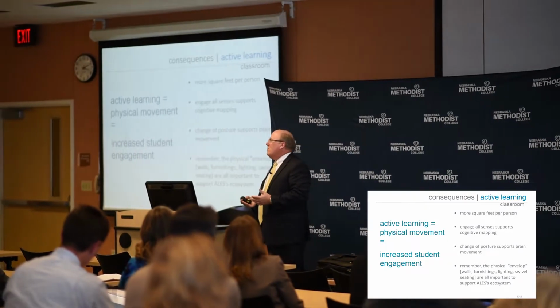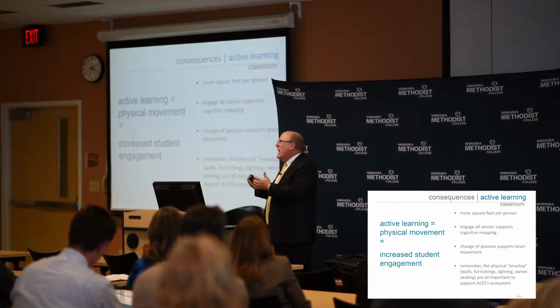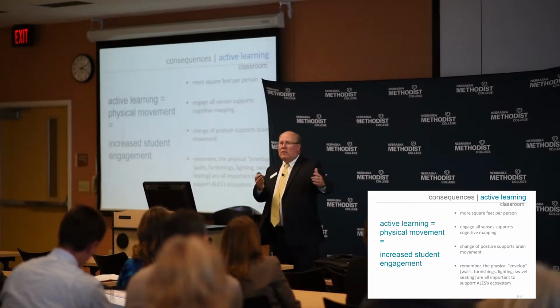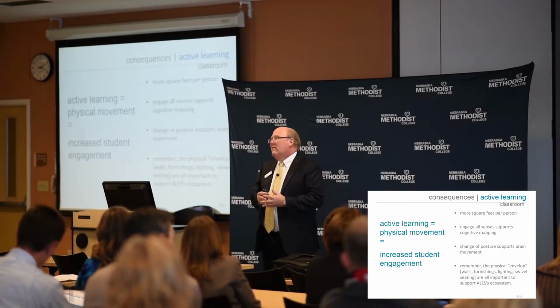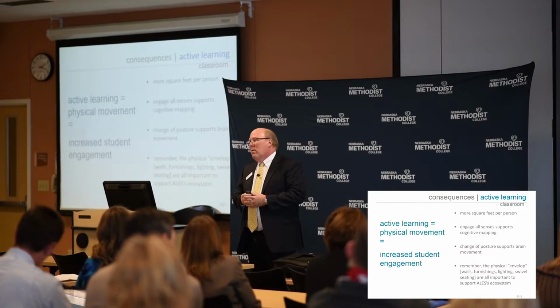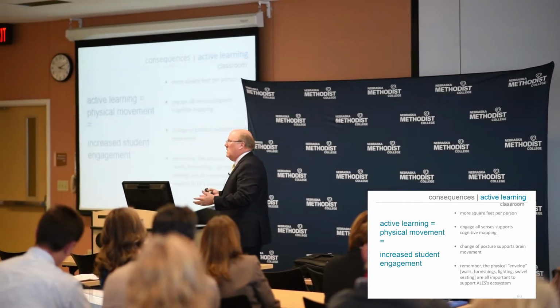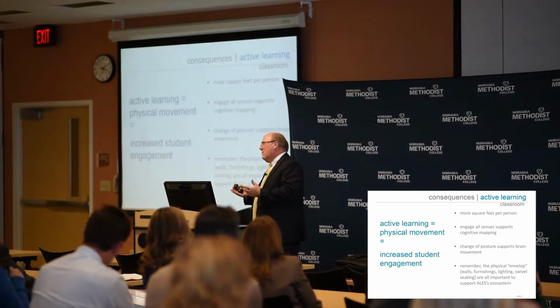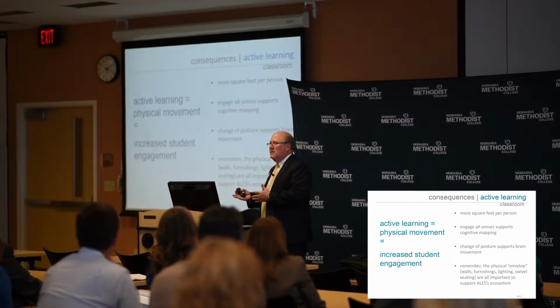I wish I had a magic bullet, a silver bullet, that would tell you how to get around that. I don't. You need to work with the presidents to frankly change the way we're managing space. If we're truthful, most of our spaces, when we manage a classroom, it's based upon efficiency. It really has nothing to do with, well, I won't say nothing, but it has little to do with how we're educating students and student success.